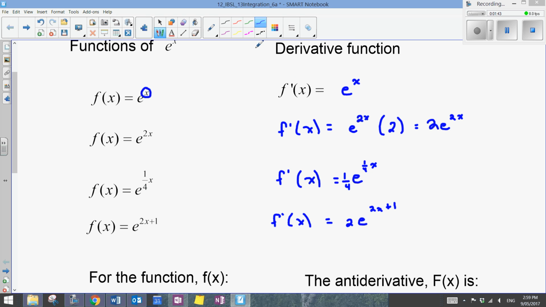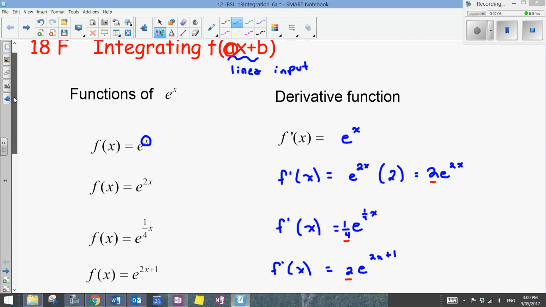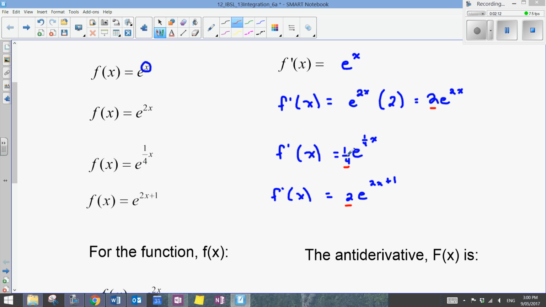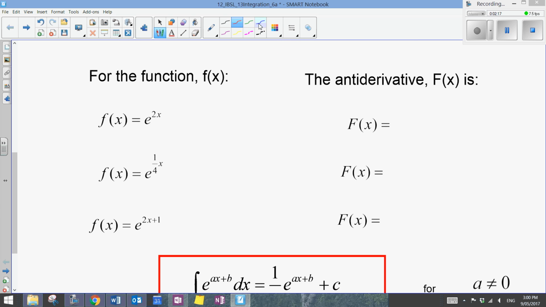So in all of these examples, we are multiplying by the derivative of the exponent, which happens to be the a value when you think of your input as a linear function. So that a value is what we wind up multiplying by. So we've been discussing for a while now that when we take a derivative, that's the opposite of when we integrate. So when we find the antiderivative, which we use for integration, we are now going to be doing the opposite operation as well. So instead of multiplying by the derivative of the exponent, we will now wind up dividing by the derivative of your exponent.